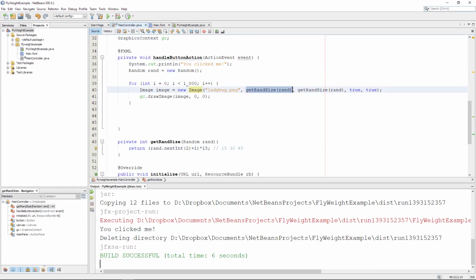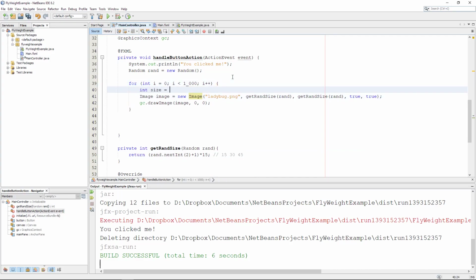I want them to be the same, so I'm going to say size equals this, and then just reuse the size like this. So x and y size, width and height, I want that to be the same, so I don't want to run this twice. So now I'm creating 1000, but they're still being created at 0,0.